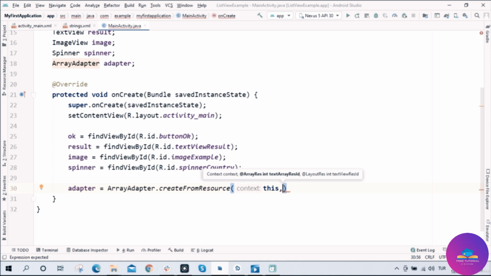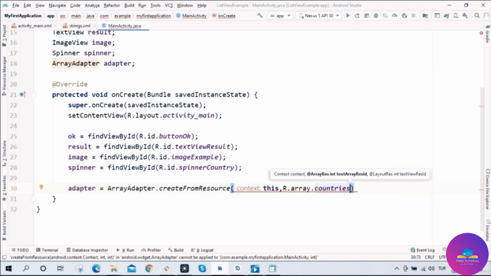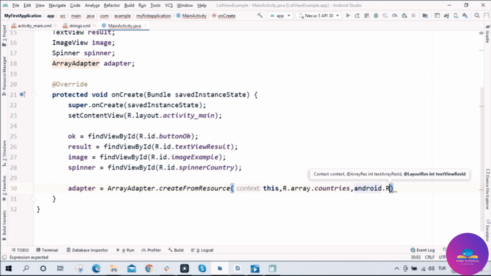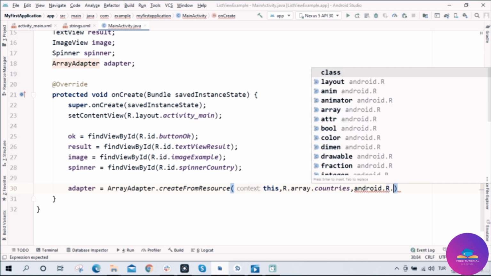And I'll write R.array.countries, and I'll define array ID to the adapter. Now the third one is the spinner layout. I need to specify how each item looks inside the spinner. So I'll write android.R.layout.simple_spinner_item.